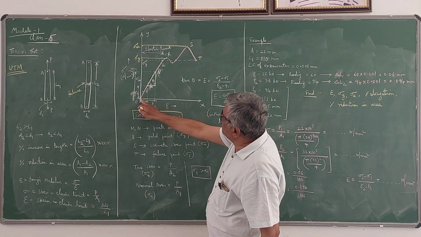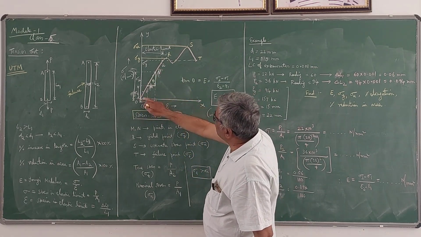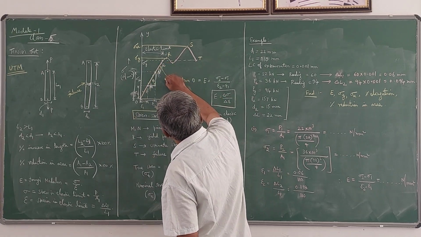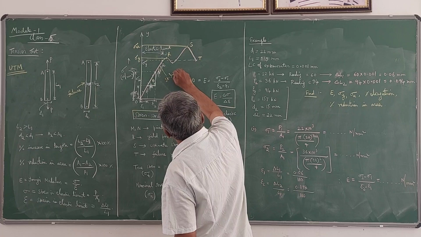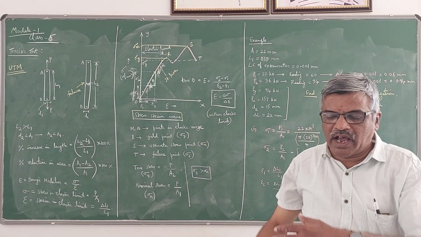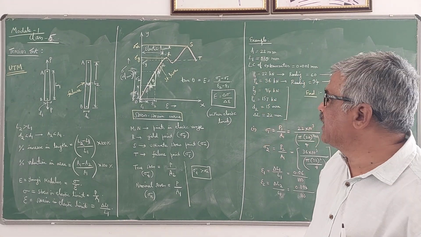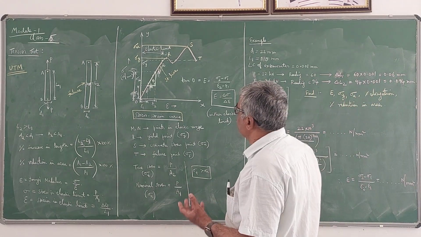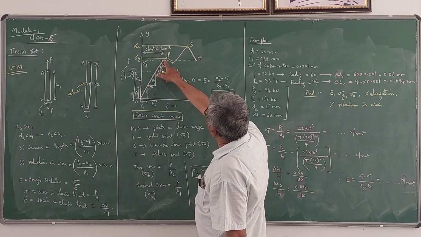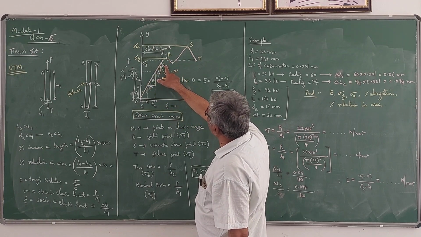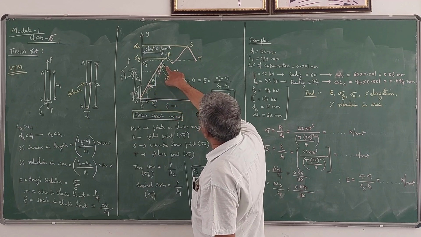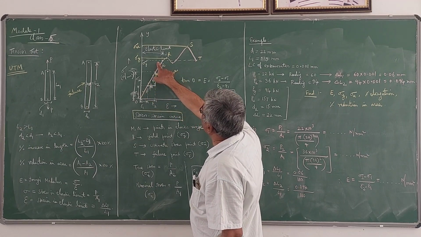So here initially you can observe that the graph is a straight line. Afterwards it takes a curved path. Details of this I have explained in my lecture video, you can just see that. So initially it will be straight, then it takes a curved shape. Up to where it is straight, I have taken OQ. OQ is the straight line portion. This Q is called the elastic limit.